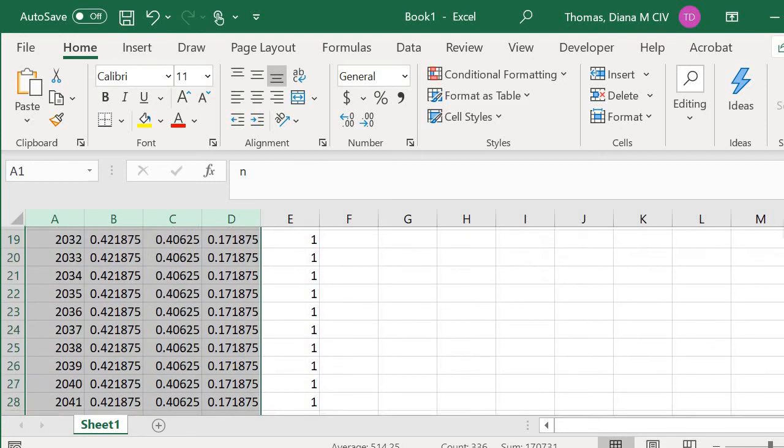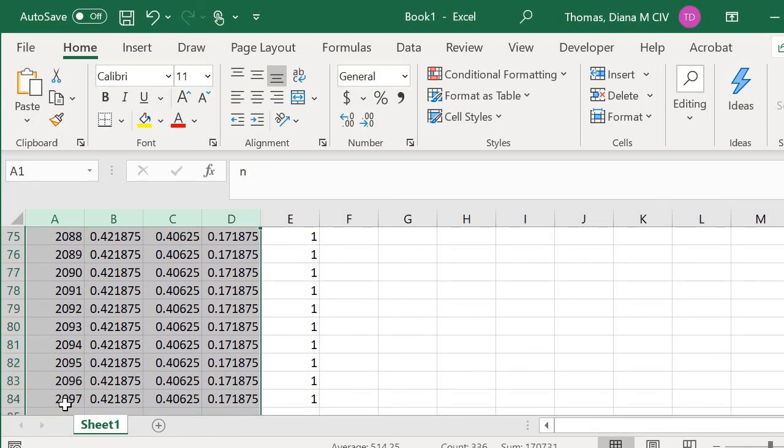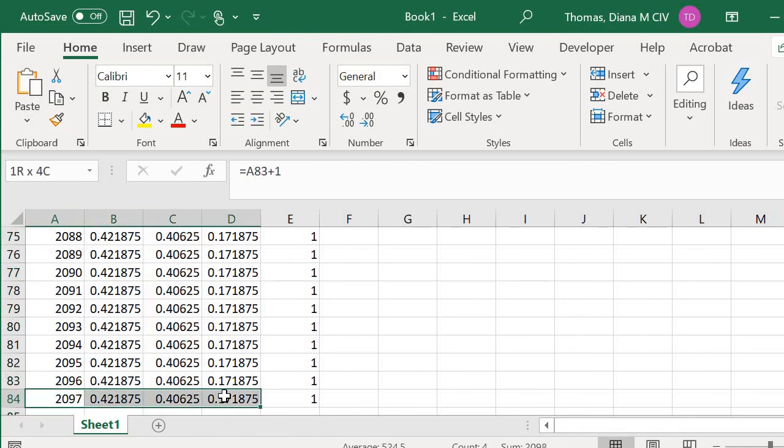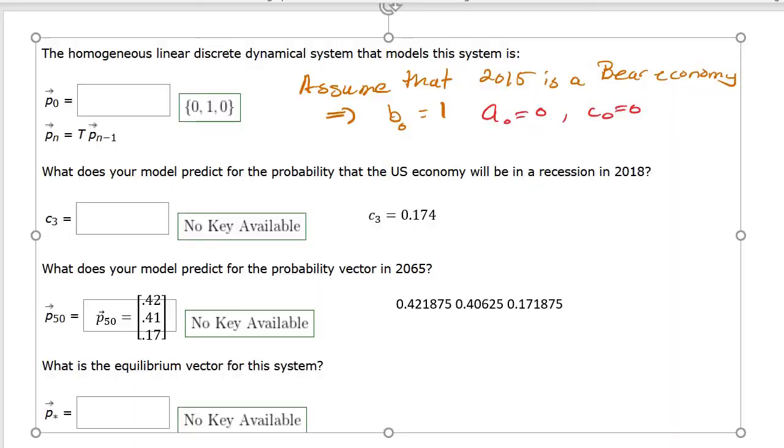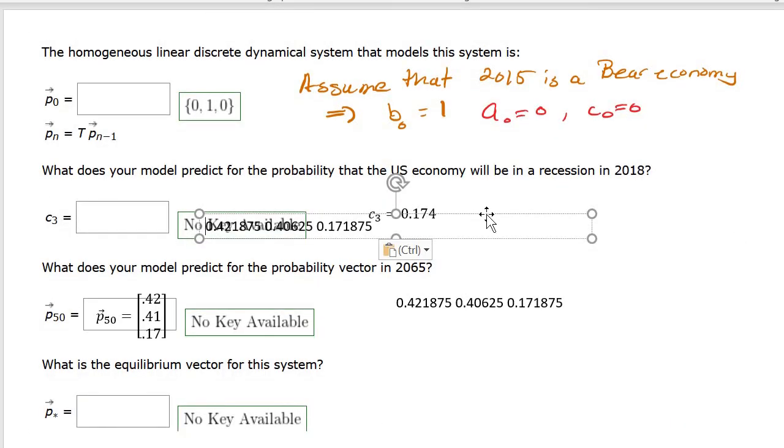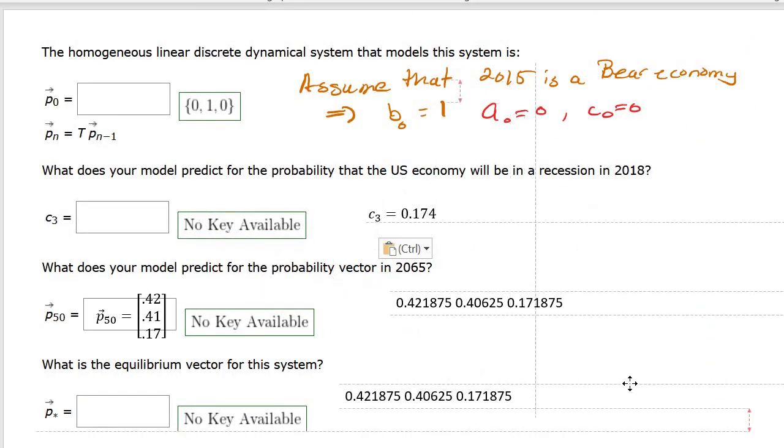Since you already have this done, and guess what? This guy is your equilibrium vector right here. So if it converges to something, it must be an equilibrium vector. So I'm going to copy that and paste that. So once you have the Excel file, you have everything here.